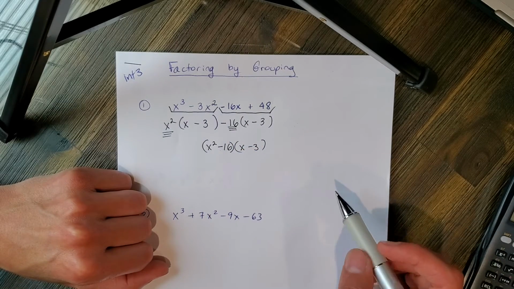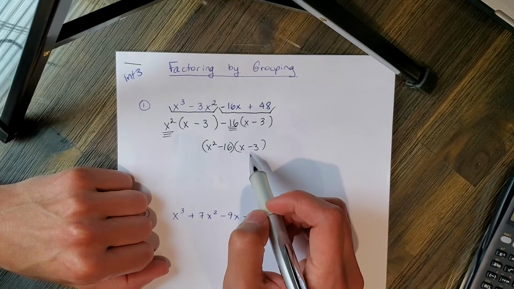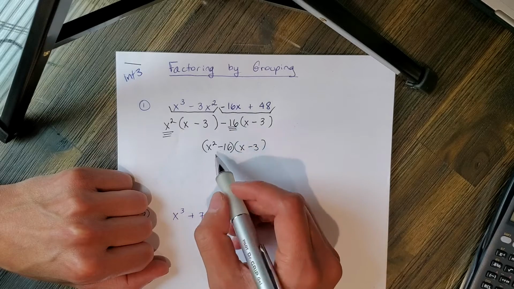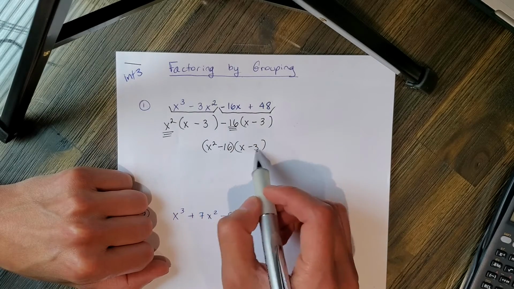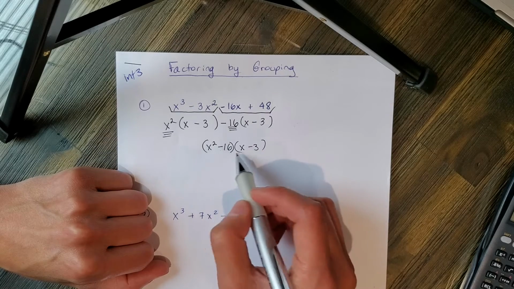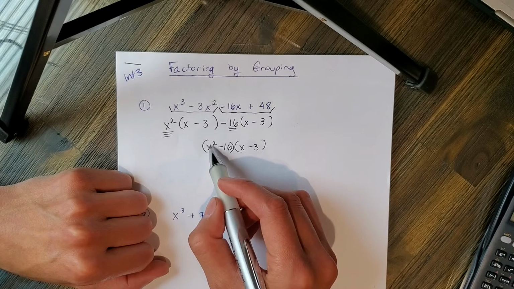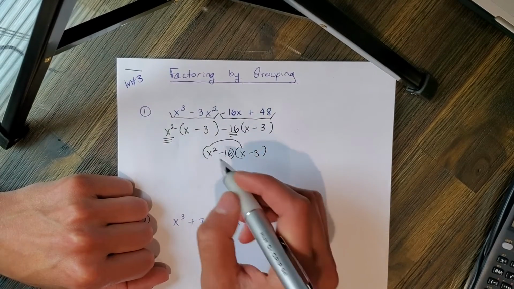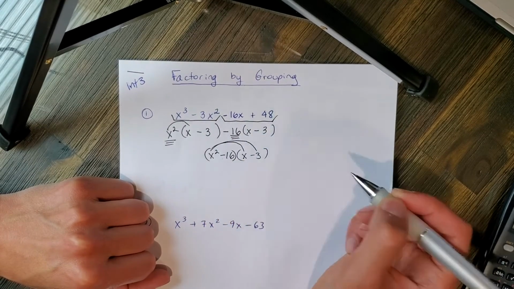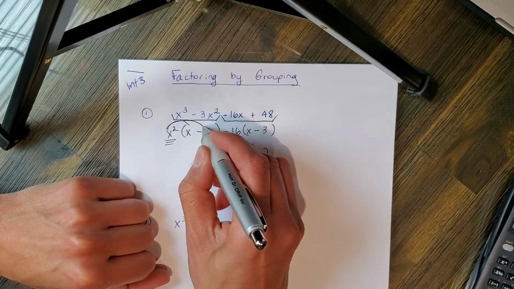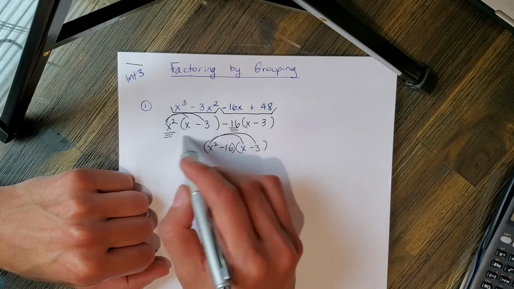Now you may be wondering, if there are two x minus 3's, why did you write it only once? Well, this is why. We're taking the x squared and the minus 16, and we're going to multiply it by the x minus 3, so this is one way to write it. If I were to distribute here, x squared times x is the same as this one, x squared times x. X squared times negative 3 is right there, x squared times negative 3. So that takes care of the first factoring that I did here.